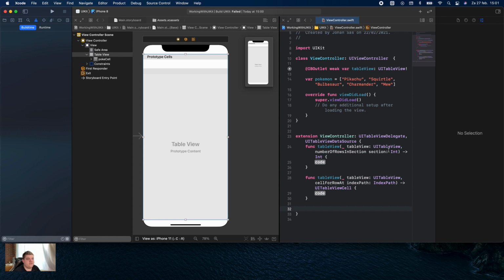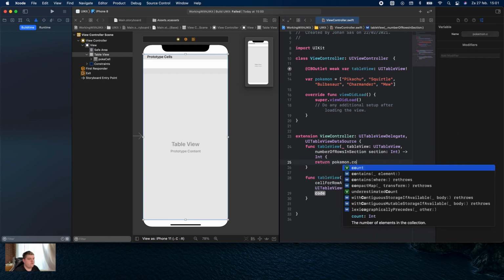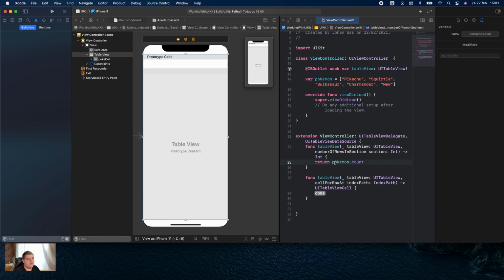Okay, so number of rows in section. The number of rows in section function decides how many rows, so how many items we need inside the table view. In this case, we need pokemon, so we can do return pokemon.count. Perfect.